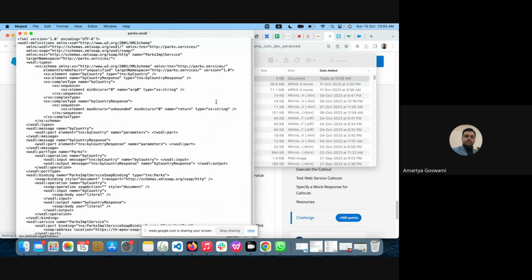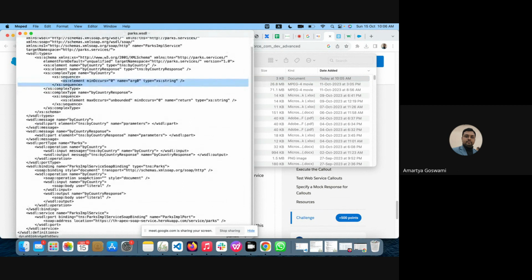Look at this. This is one of the sample WSDL. You can see this format. This is the first tag, XML version and encoding. UTF-8 is the encoding. Here you have the WSDL definition, which is coming from the W3 schools schema. Then you have specific things like you are consuming some string, some operation happening by country name. You don't need to understand this actually. You only need to understand the initial things, whether this format is correct or not.